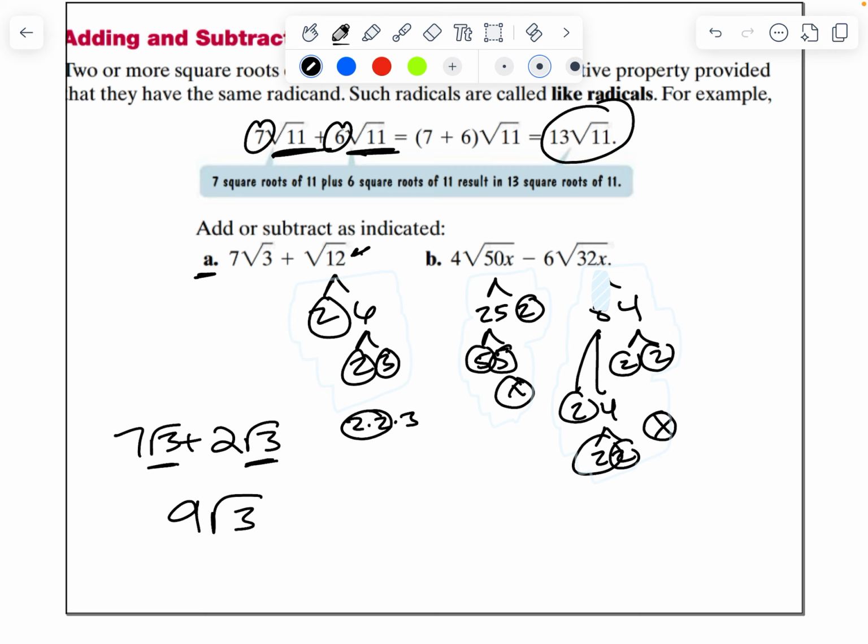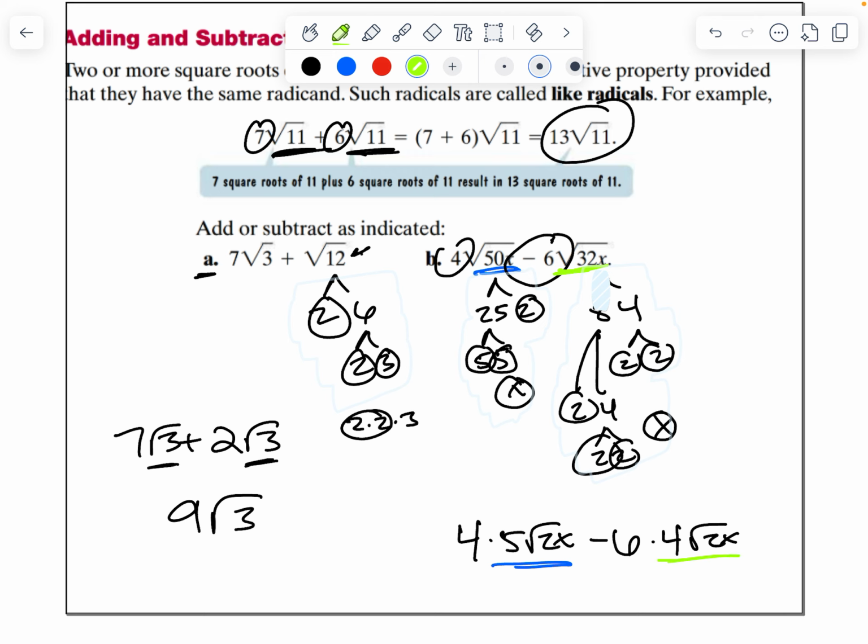If you write those out in numerical order, the 4 that's already with the problem is just going to stay with it, right? That's 4 times square root of 50x. So that's going to be 4 times 5 square root of 2x. I'll underline to show you where that came from. This right here gave us that after we used the factor tree. The same way here, this minus 6 has to stay with the problem. And then the 2, 2, 2, 2, 2, and x will simplify into 4 square root of 2x. Again, I can say that this part that's underlined matches up with that part that's underlined.